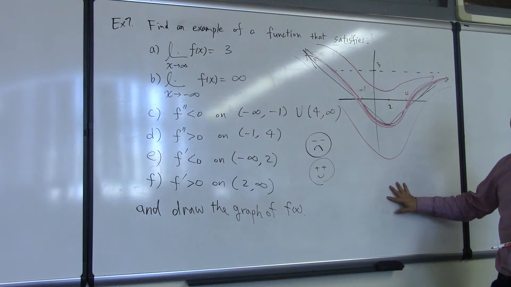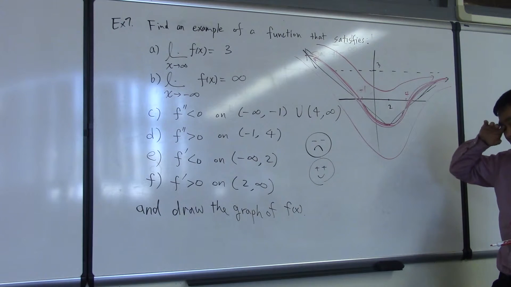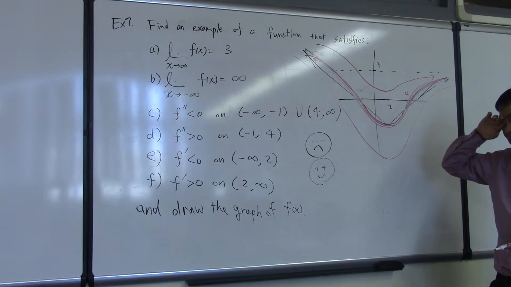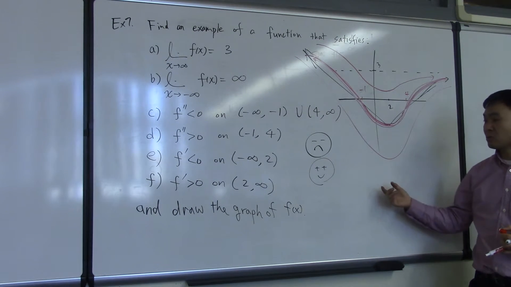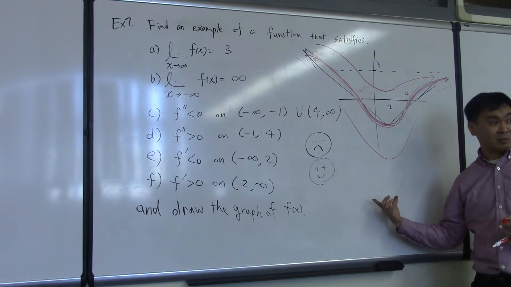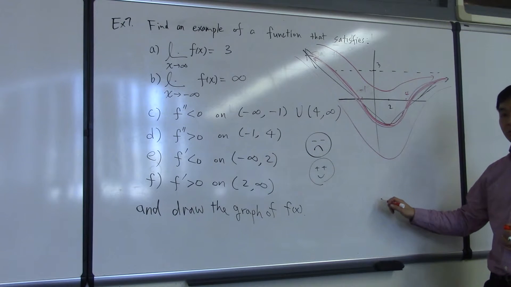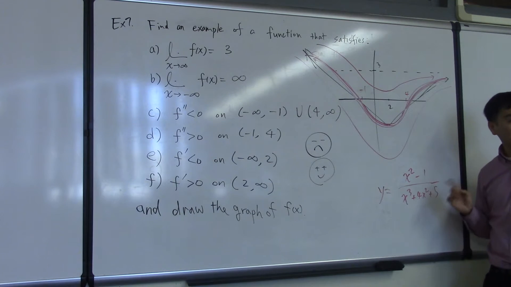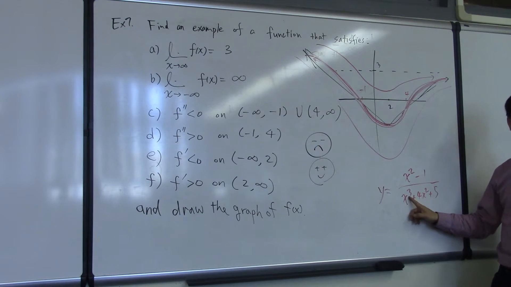The truth is that if you have a rational function, polynomial over polynomial, then the graph cannot go through the vertical asymptote, but the graph may pass through the horizontal asymptote a few times. And the number of times you can cross the horizontal asymptote is one less than the degree of the denominator. For example, if you have the graph of y equals x squared minus 1 over x cubed plus 4x squared plus 5 or something, I have no idea what the graph of this is, but such a graph may pass through the horizontal asymptote up to twice because this is degree 3 in the denominator.